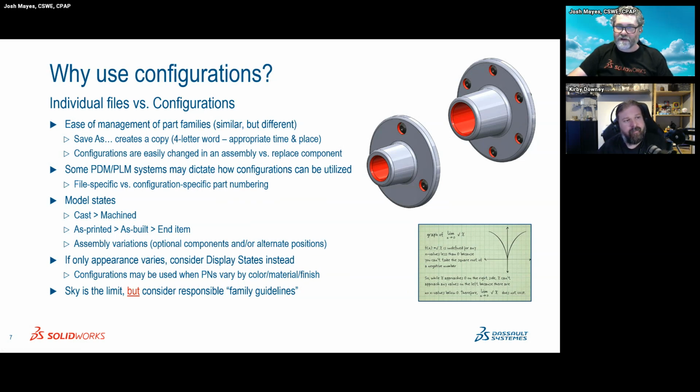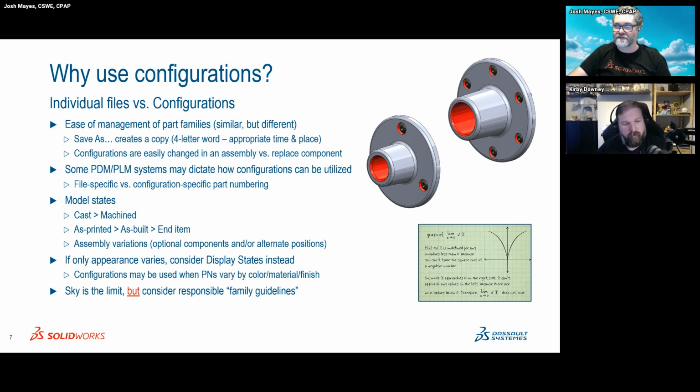So what I mean by that is, if I have certain features that are common, that's what makes a part family, some commonality, right? Families have something in common, some DNA, some common denominator that brings a family together. You want to be able to manage that in terms of CAD model. You want to be able to manage that in one place with a single source of truth.